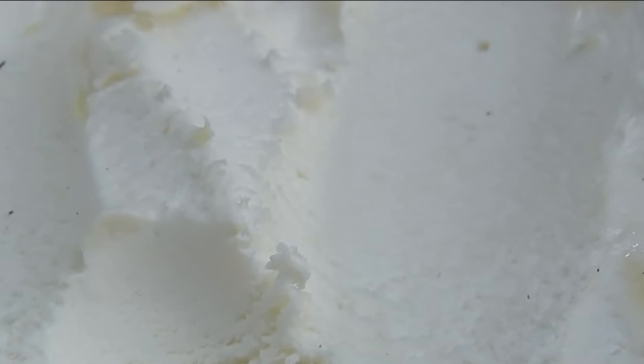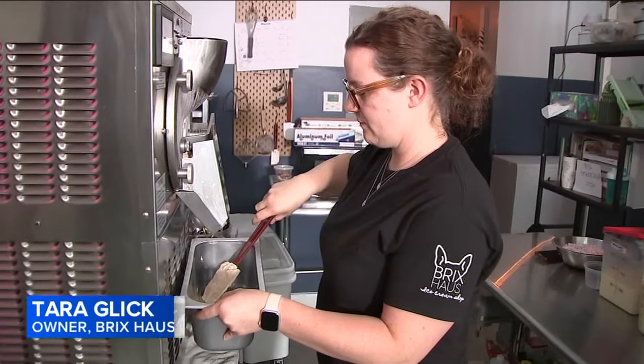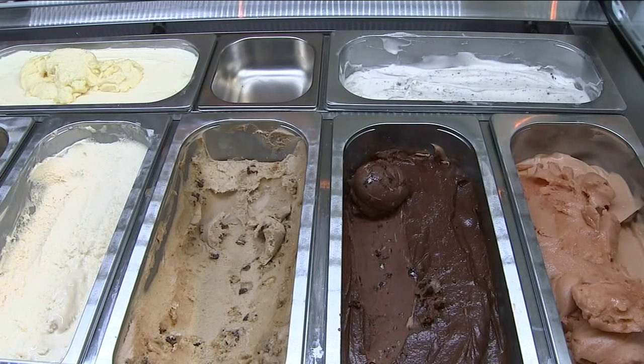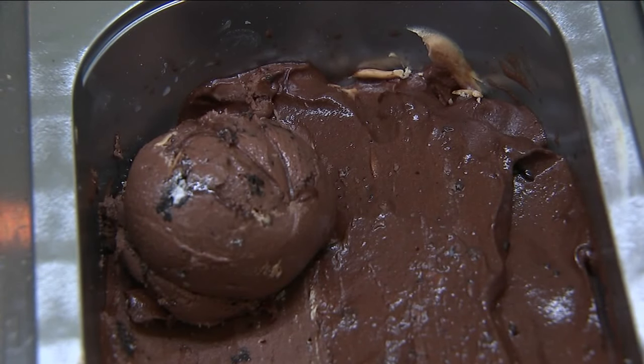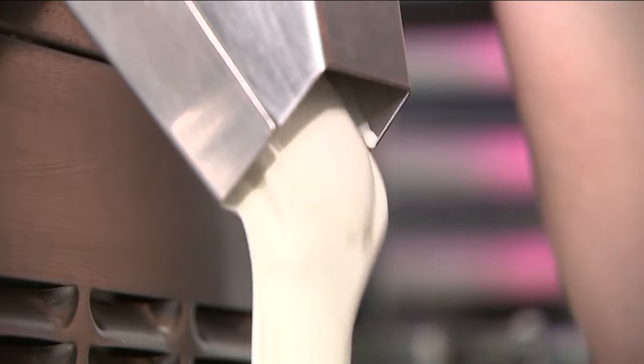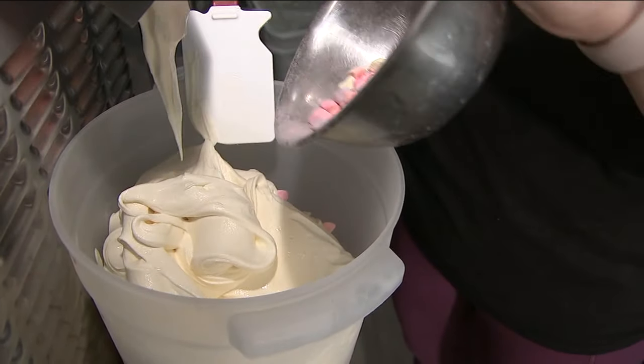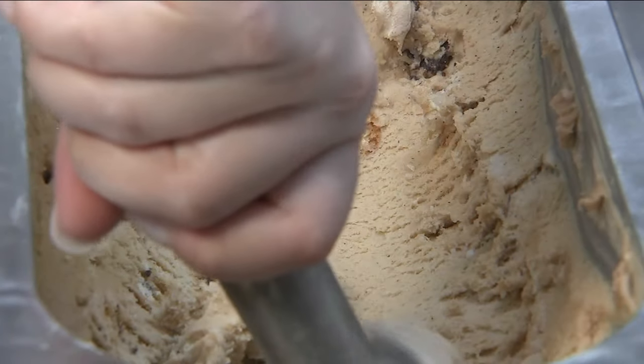Ice cream really, when it comes down to it, it's only four or five ingredients. If you're just drinking milk, you're just eating egg yolks on their own — not very delicious. But I always say the secret ingredient to ice cream is magic. We have taken what we like best about American-style ice cream and gelato-style ice cream and mixed those two together, and then sometimes we just throw out the rules. We make what we think tastes good. We use a higher-fat content milk, cream, and eggs, and we churn it at a lower rate so there's less air incorporated into the ice cream, so what you get is a more flavorful, more creamy, and more dense, chewy product.